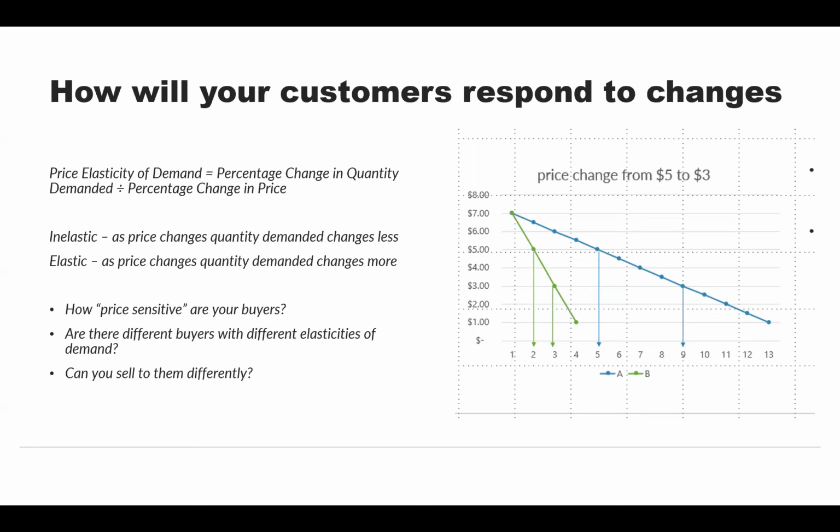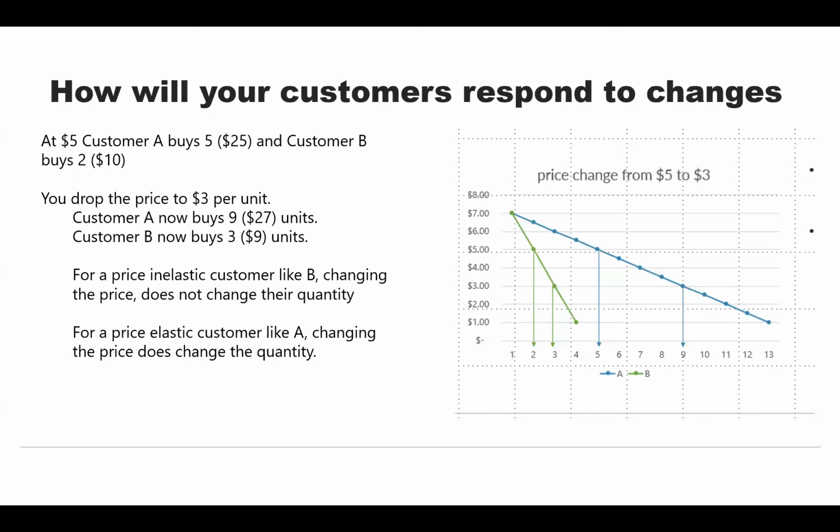So if I think that my buyers are not that price sensitive, I might not think I would get that many more sales by dropping the price. They're not that responsive. On the other hand, if I have buyers who are very price sensitive, that if I drop the price down to $25, I'll sell a lot more, I might be likely to make that drop. So that's one of those things that you'd have to have a sense of, how your buyers in the market are likely to respond to prices.